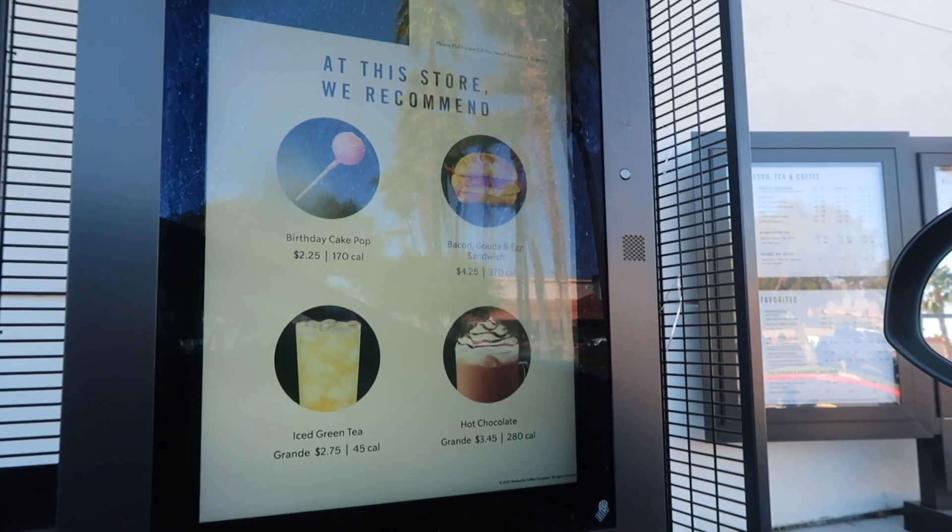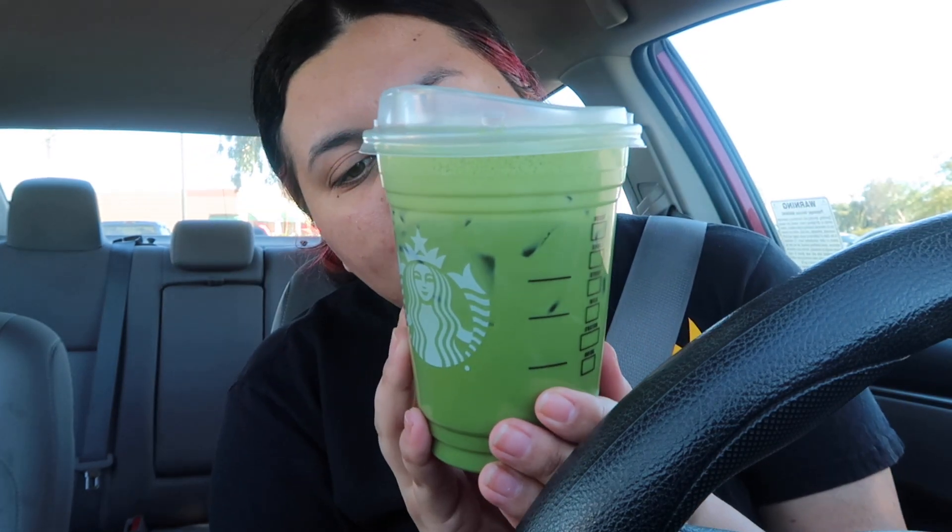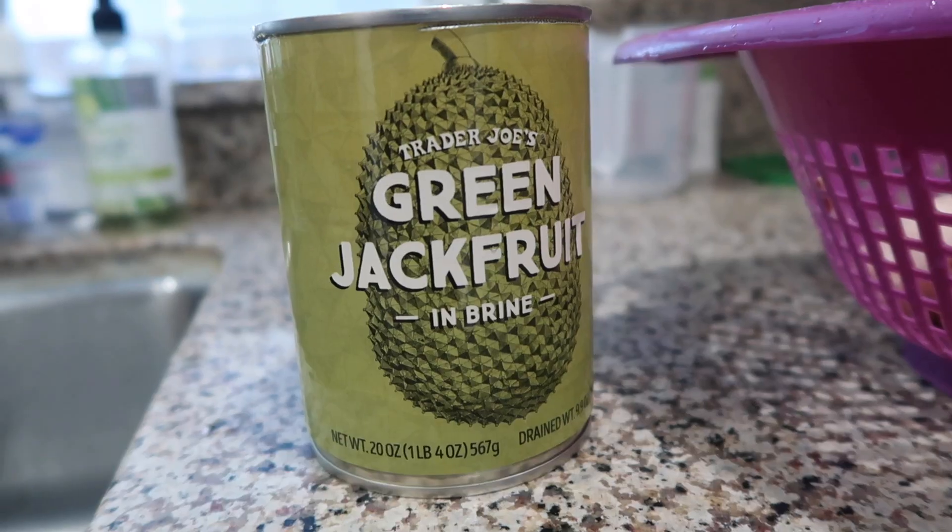I ordered this TikTok drink that's been going around — I'm a little late to the trend, but it's a matcha latte with oat milk and two pumps of chai. Supposedly it tastes like the moon herself. I don't have anything to compare it to but I love matcha and I love chai, so I figured I'd like it. It tastes really good. I don't know if it's giving me moon vibes, but I do like it — though I think it's a little overhyped.